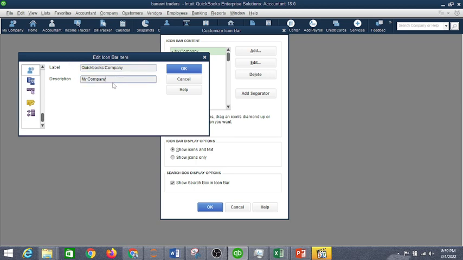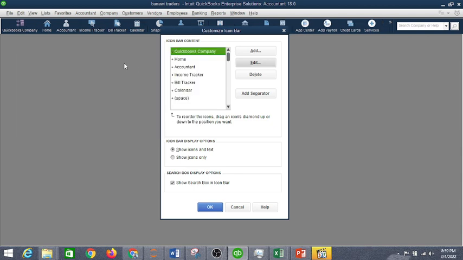You can see over here that it is QuickBooks company. And now I can also change its label. For example, I am changing its label to this, and I am clicking on OK.